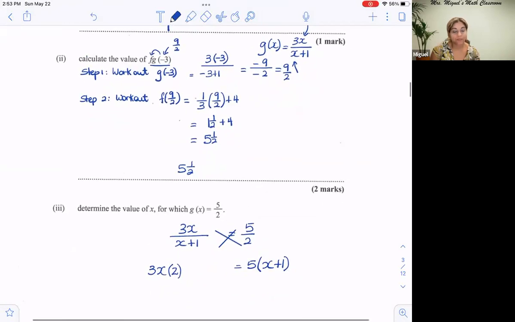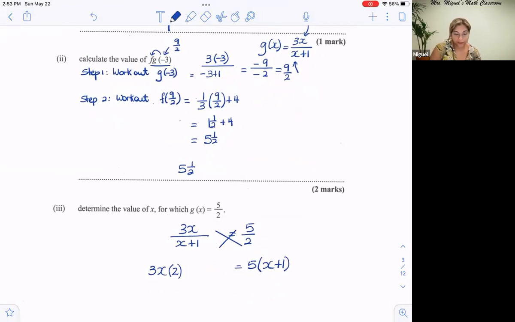Remember, the distributive law says whatever we have on the outside is going to be distributed to the inside terms by multiplication. So what it means is we multiply each term inside the bracket by the term outside. And since we have the larger number of x on this side, we will move the smaller number of x and we will get the value of x.